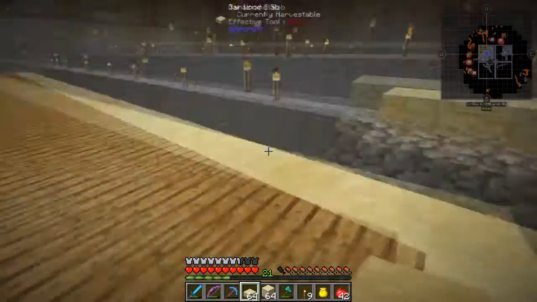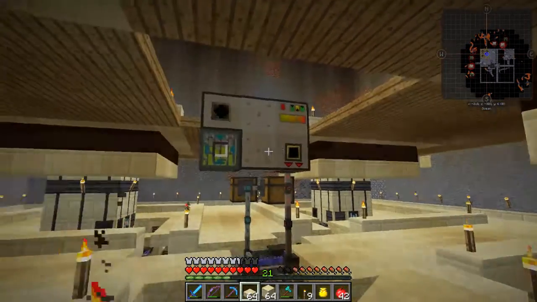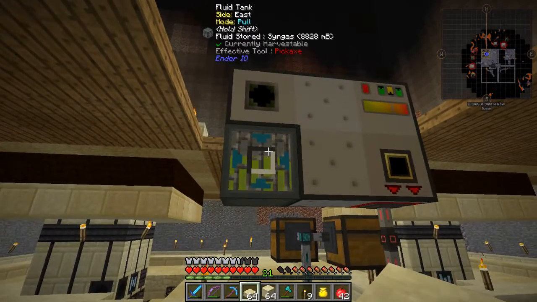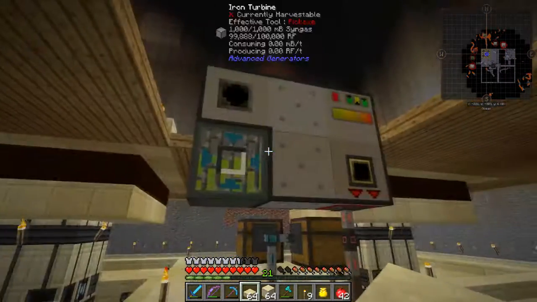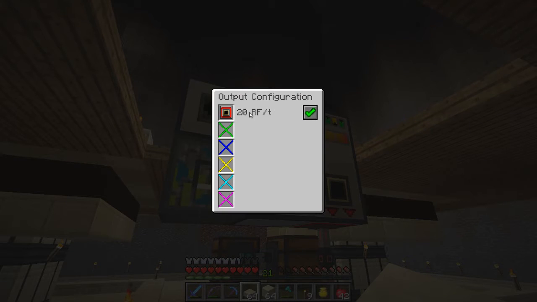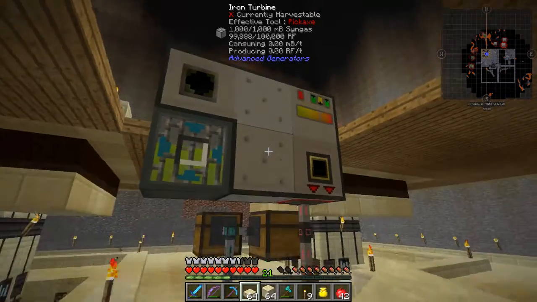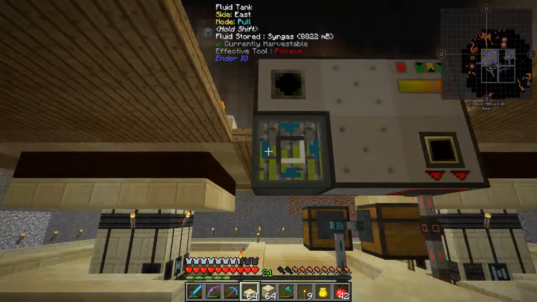Alrighty, so it's running again. We've got it running and it's running off very little power. Like this little section here, we've got a little bit of fluid that I got in the tank from setting it up before to test it out, and look, it's full of power. It really is not using much to do the processing and the farms. I mean, up to 40, 50, and then back down to nothing while it waits for another tree to grow. So those forestry farms really don't take a lot of power whatsoever. Virtually nothing. So 200 RF a tick from 2 iron turbines is actually too much.